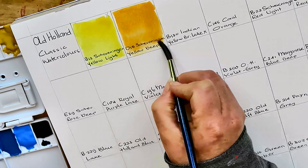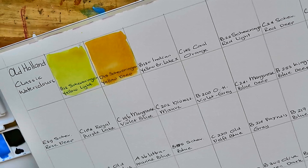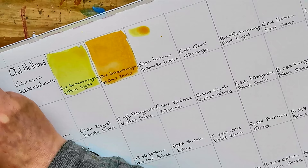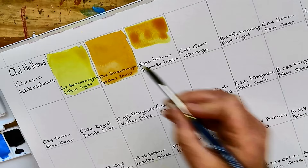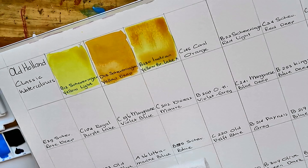I bought quite a few new colors and I'm really curious how they'll behave, because so far the colors I had in my collection did not granulate a lot at all. So I'm really curious whether these colors will. This is Indian Yellow Brown Lake Extra — and the dog just walks in, hi Silka! So you can see these two very potent colors.